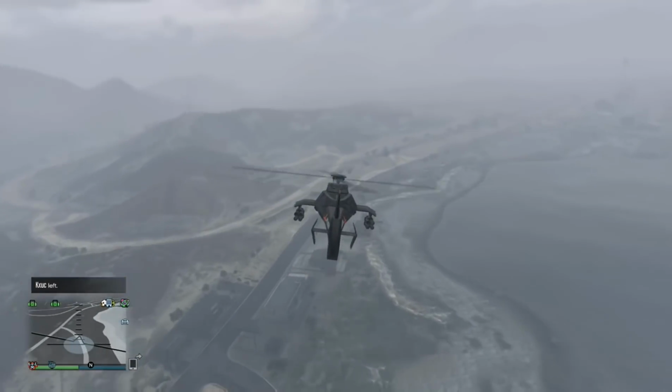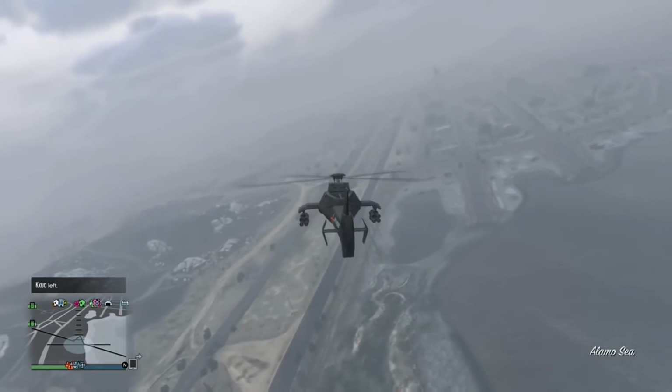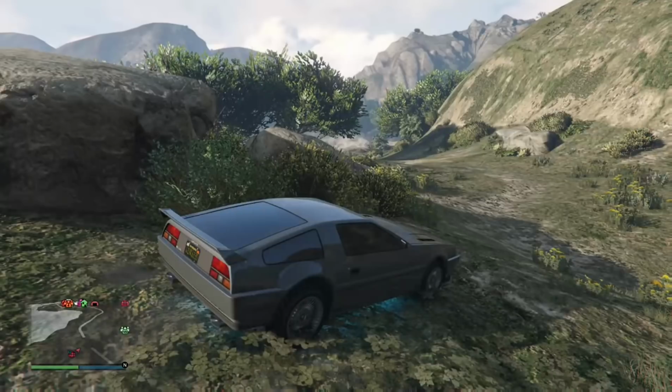And I will talk about the jetpack in my next video in detail, because of it being in San Andreas. But if you guys want the Akula, man, I highly recommend you get it. It's a must-have for the Doomsday Heist DLC.